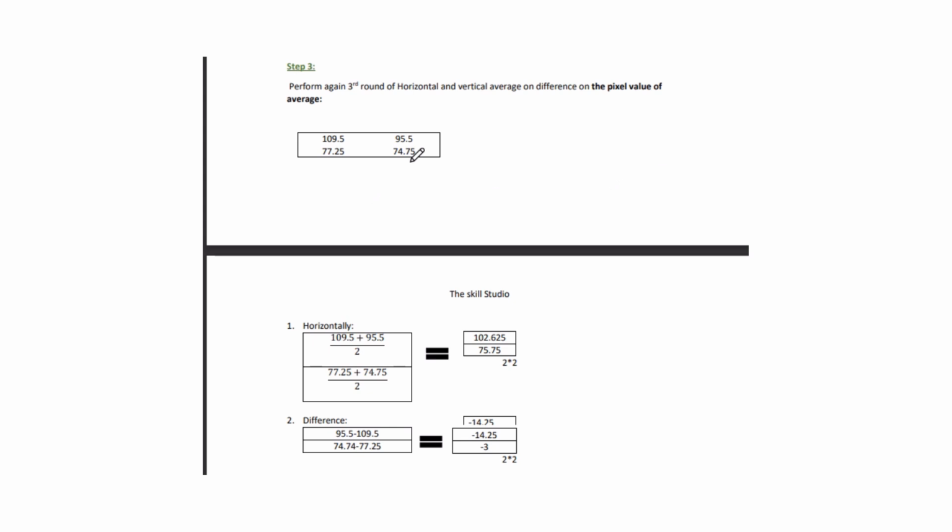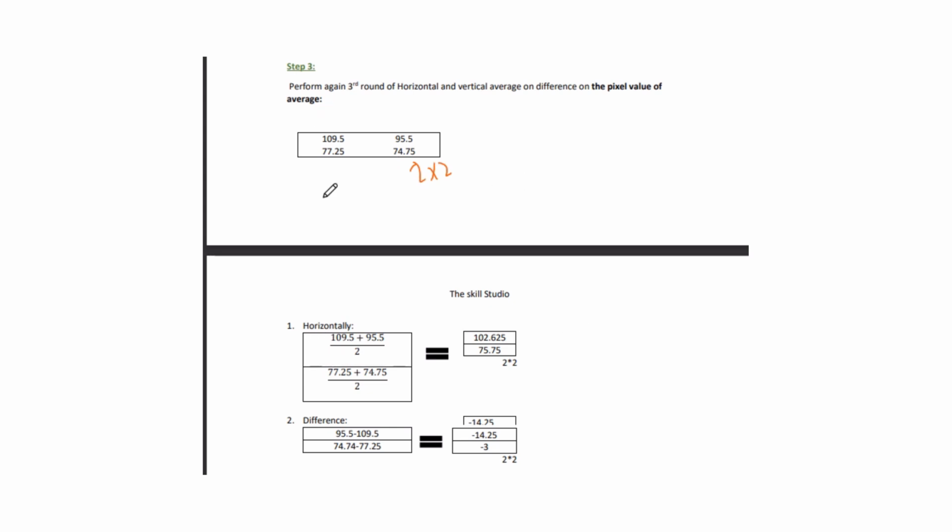So here we can see that this is a 2 cross 2 matrix, and I said in the previous video and also in the first video, that when we have the same number of rows and the same number of columns, then we are going to do the horizontal function. What is a horizontal function? The horizontal function is that we take the average of the values in the horizontal direction and we take the difference of values in the horizontal direction, right?